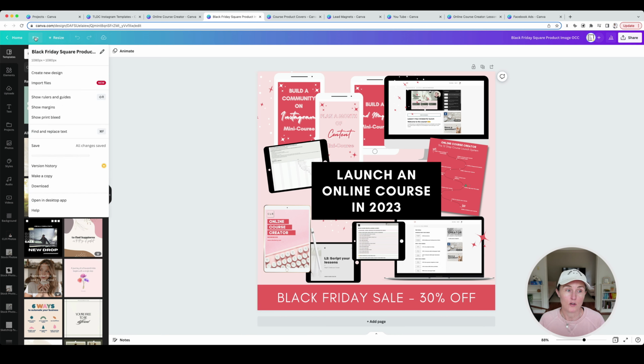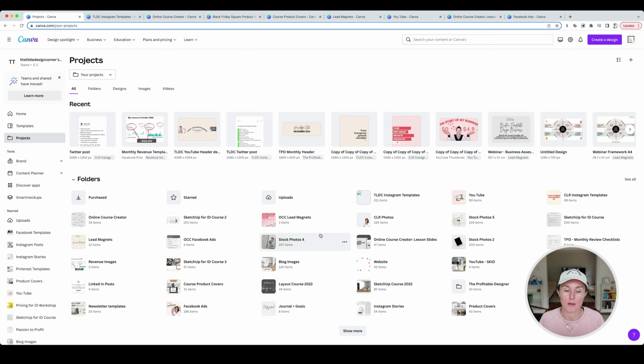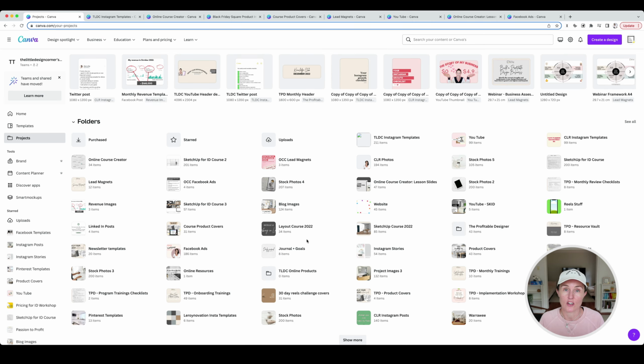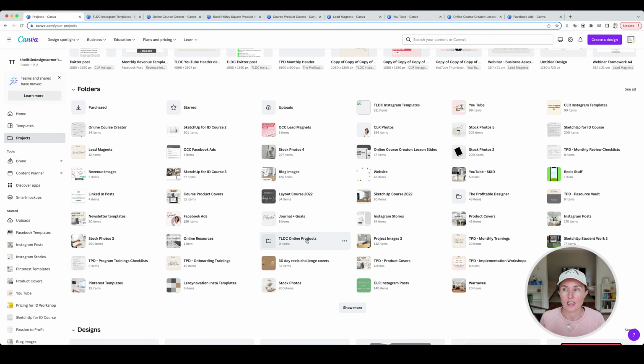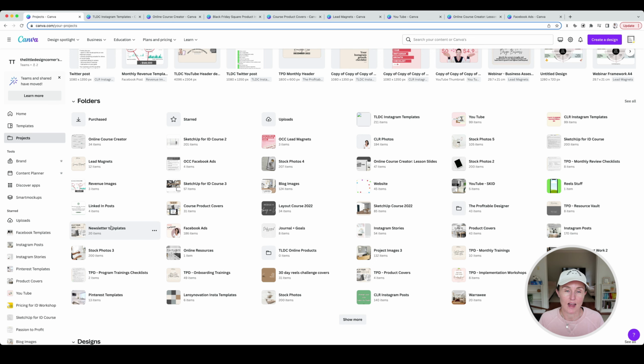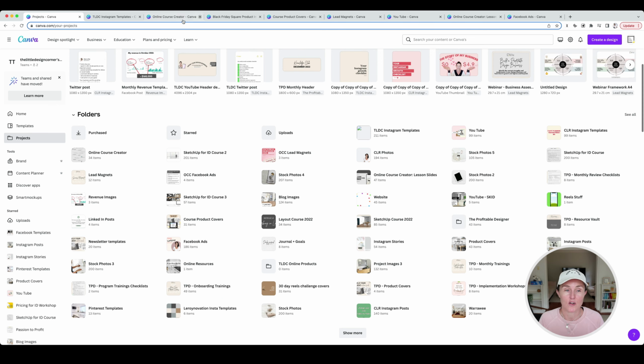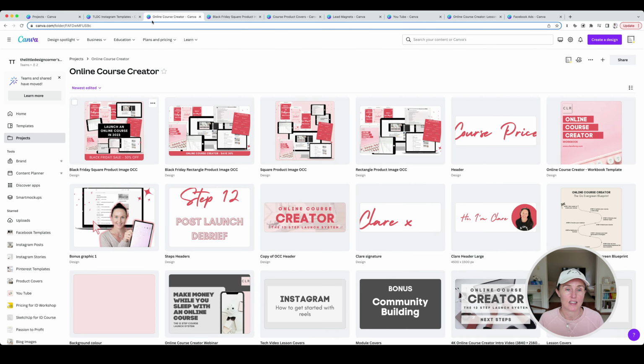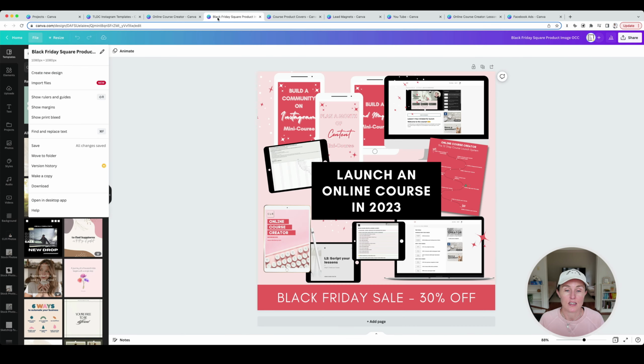I'd just come to File, and I would just move to a folder, and if the folder doesn't exist, you can just create it, and then I'll just make sure I keep everything really organized into the right folders so that I can always find them when I come back to this folder layout and know that everything's in the right place. So it takes a bit of upfront organization and getting yourself sorted out, but the more you can do that, the faster your workflow will be across a whole range of areas in your business. So that's the second way that I use it, which is for all the collateral in my online courses.